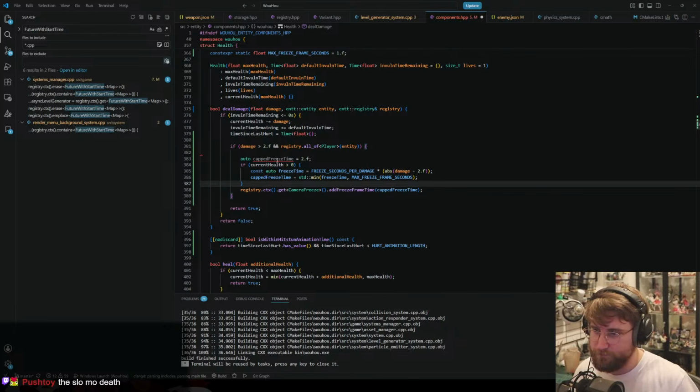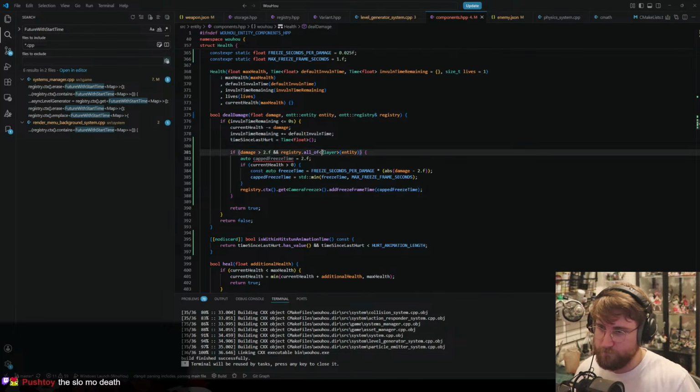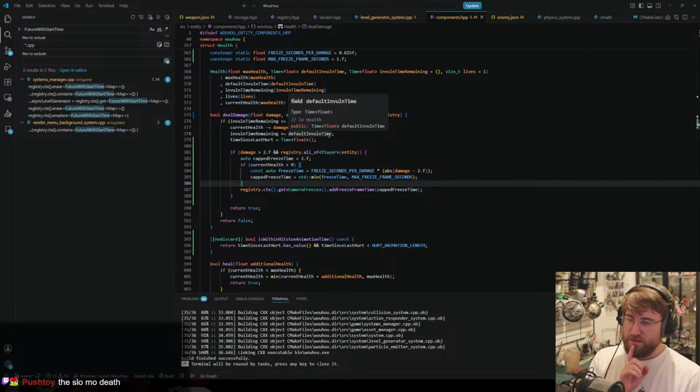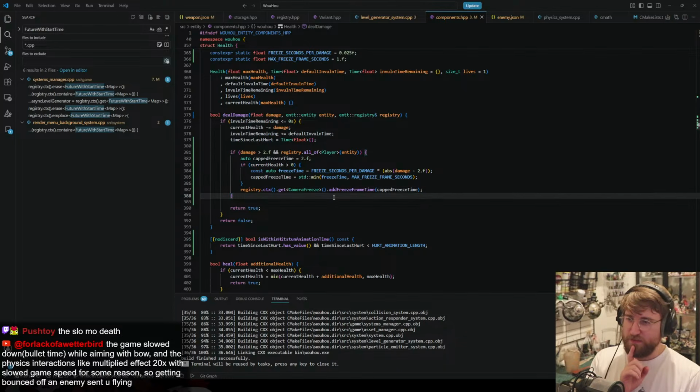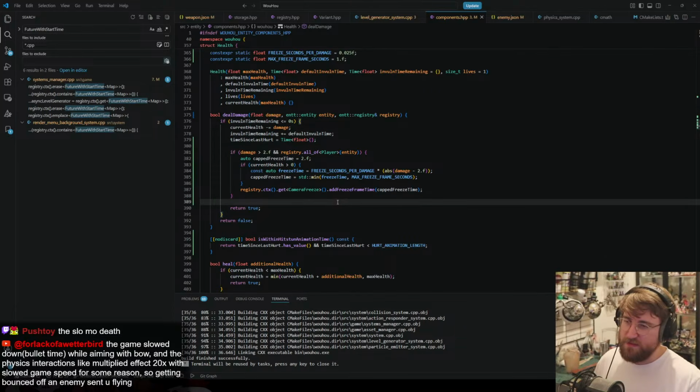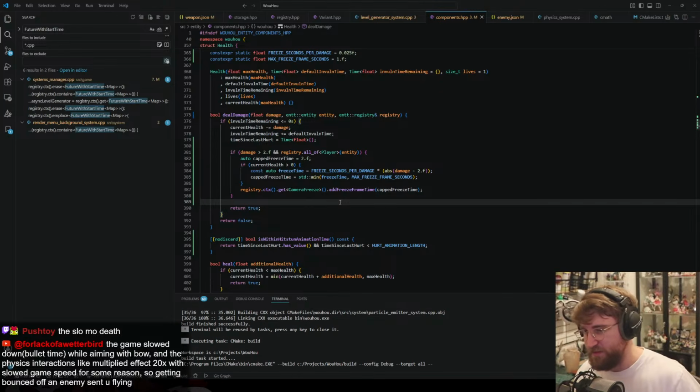Something like that. Slow-mo death. Yeah. But then the problem is something weird happens, because the freeze only happens like the next update cycle. At this point, we're already iterating through all sorts of nonsense. So it seemed to me that the... Let's actually see what was happening. It looked like something was bugging out.